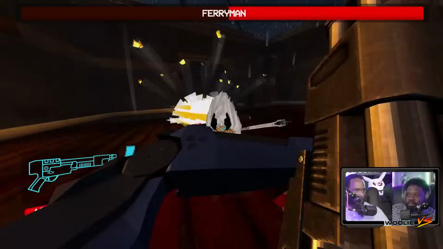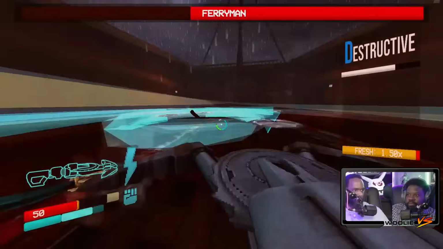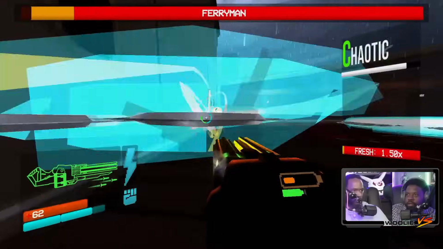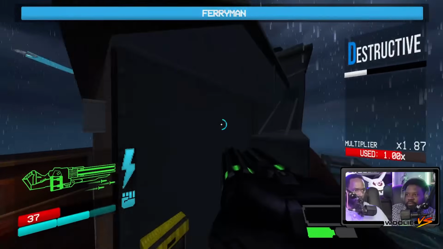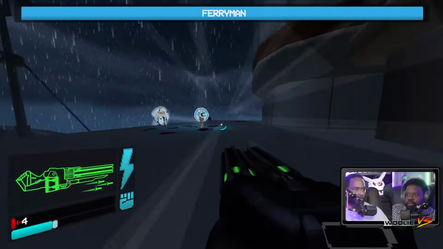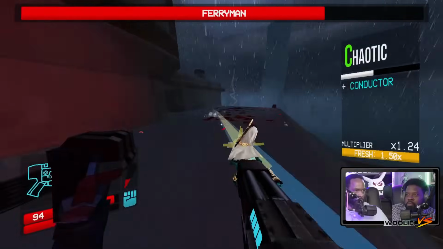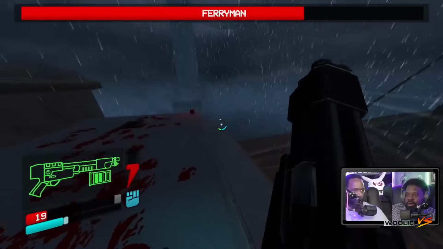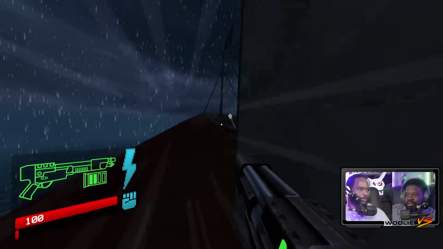Ferryman wants to run those pockets. That's good. That's very good. That's not good at all. Oh, you're getting poked. Yeah, we're stuck up here. It has to be up there. Well, okay. I'd rather fight down in the open air area, but no good.